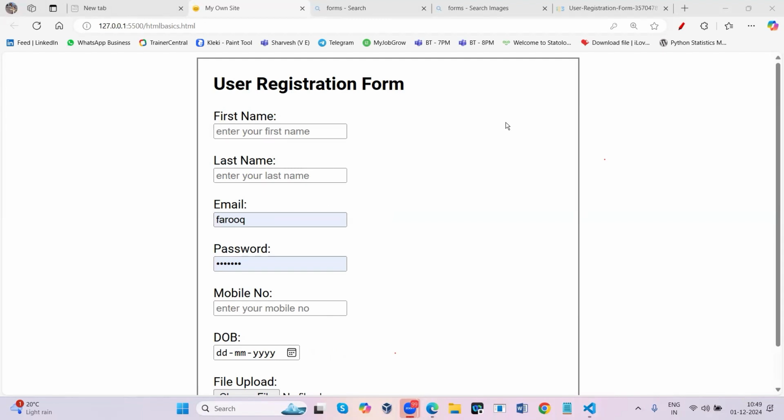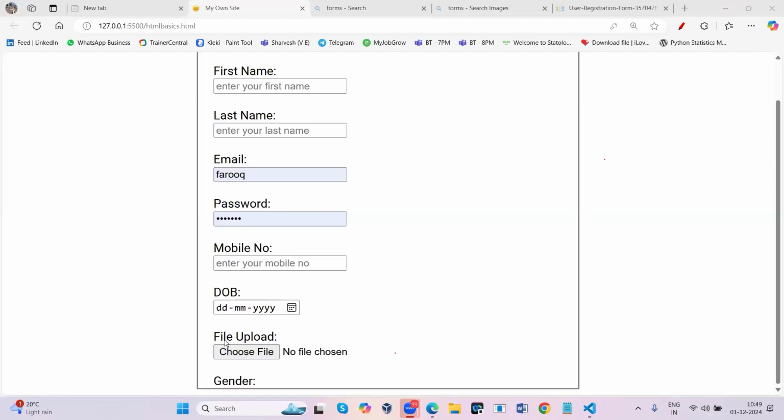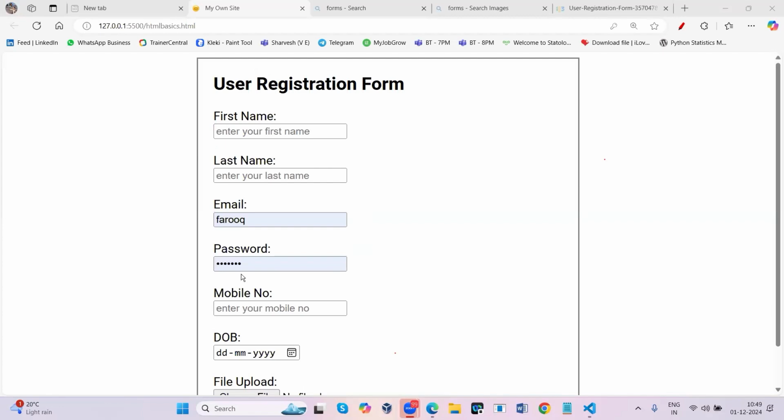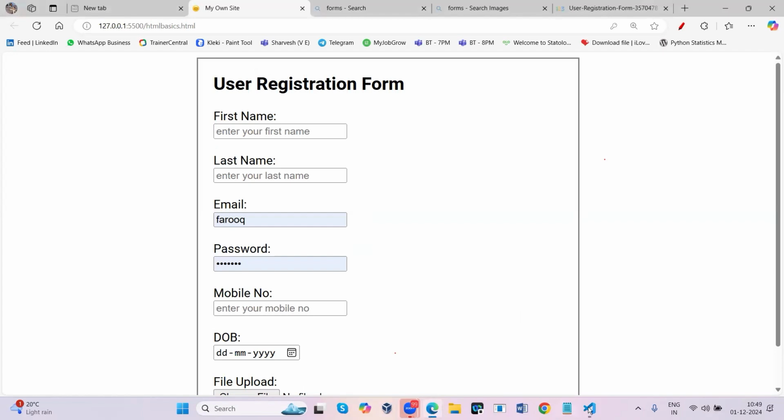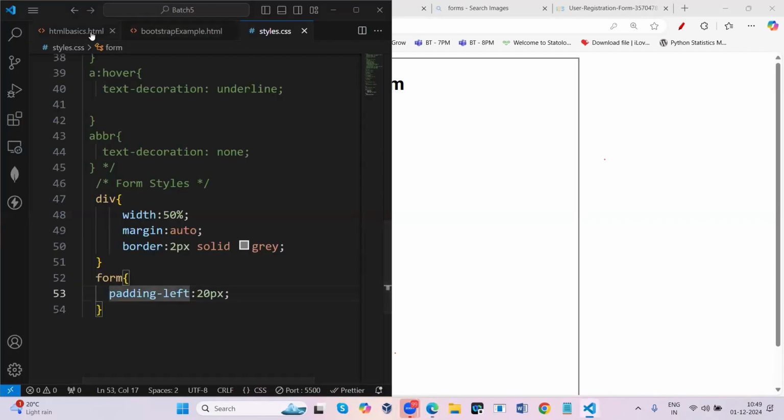You want first name, last name, email, password, mobile, date of birth, file upload here and the gender here and the hobbies here. So if you want to make like that, you create two divs. Whatever you want on the left side, you give in the first div. Second div, whatever else you want, you keep it here. And you use one property that I will show later. First, we will discuss this and we'll come back. Okay. So I'll show that also for understanding.